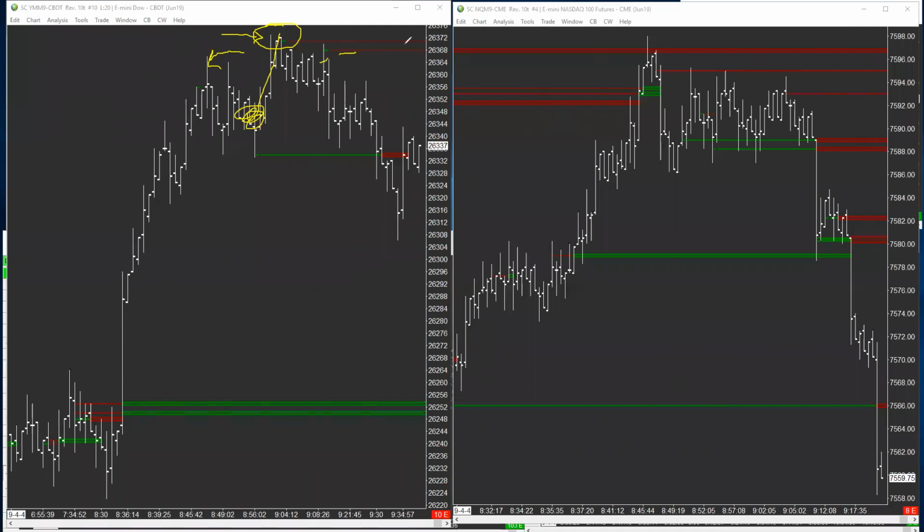So now we come by and we say, well, what does the NASDAQ do? They don't even get kind of close to their highs over there. So that's a kind of an intermarket divergence. You get a higher high in one index, but not the other. It's showing you that this one is weak and this one is strong.